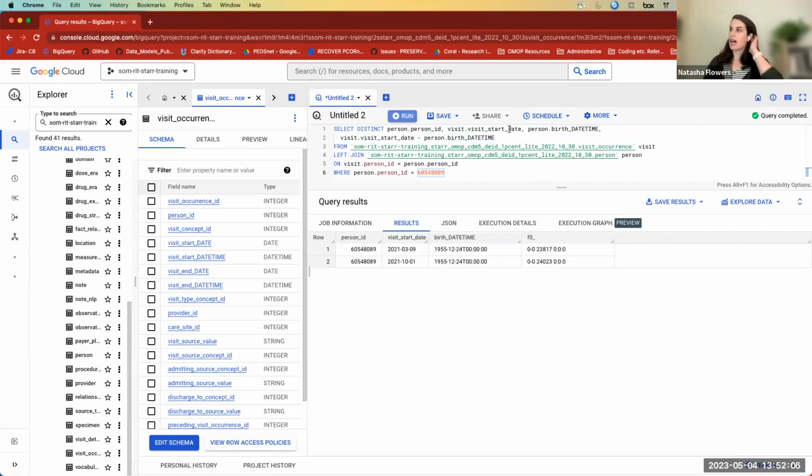Cool, so notice I basically added another field into the select statement of my query. I didn't tell it what to call this, and this is a combination of multiple different variables, so Google BigQuery gives it a placeholder name in the output, which is F and then a number, and it will continue to advance if I add more unnamed things to the select statement. And it looks like this. Anyone have any guesses what this format is?